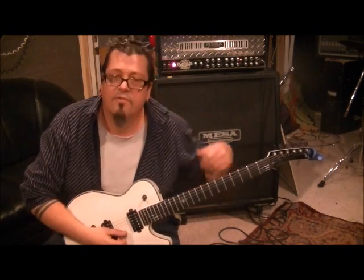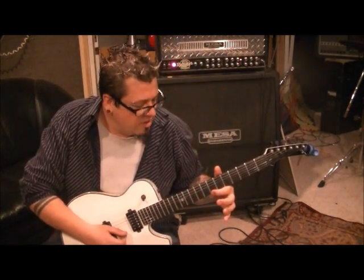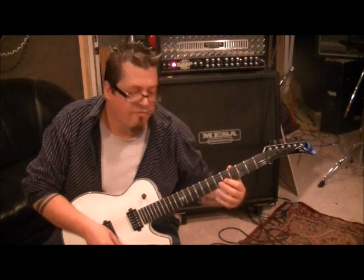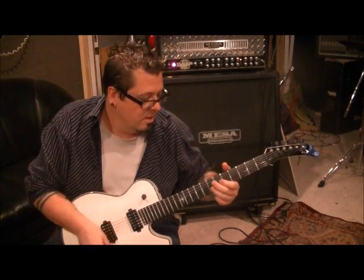Go fret 7. I have some delay on the amp too, just adds a little ambiance to it. First finger, fret 7 on the high E. Then go 7 on the B. And then go 8 on the B. Use your middle finger for that. For those first three notes is this. Then go fret 5 on the B with your first finger, and then fret 7 on the B with your third finger. So here we go.